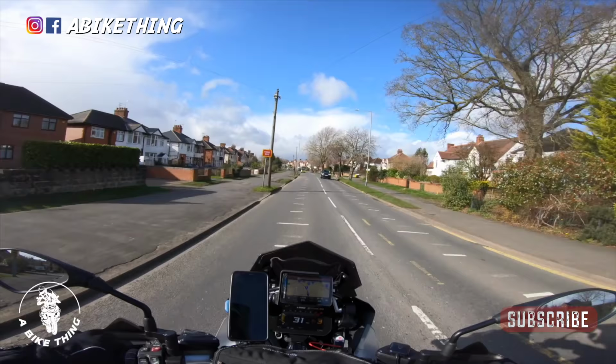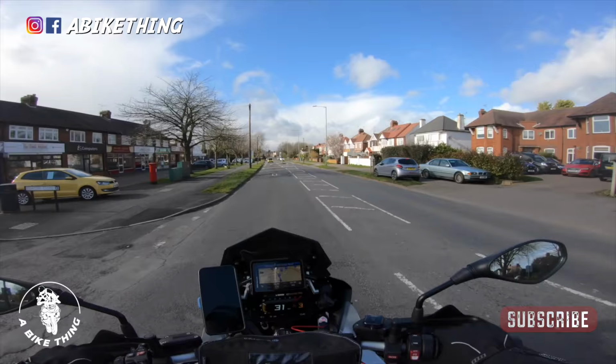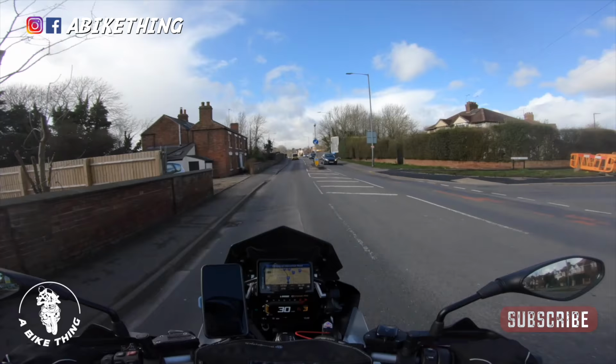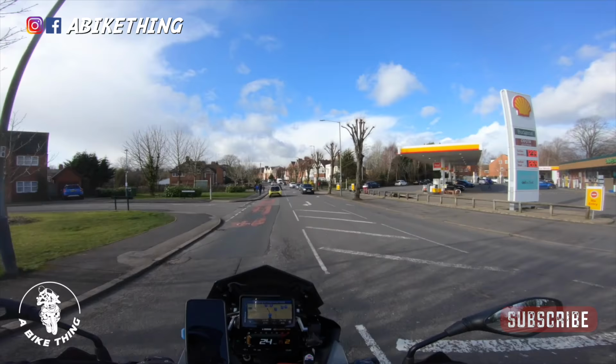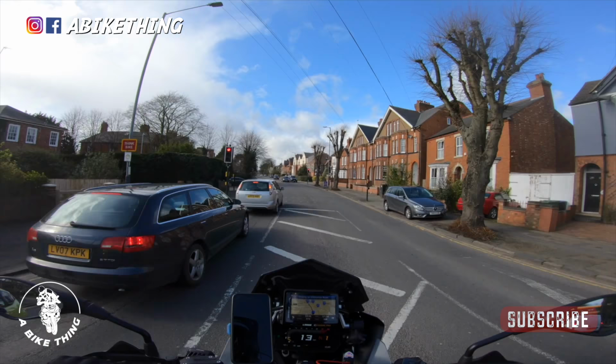The second thing I'm really impressed with on this jacket is the cuffs. I'm not going to show you whilst I'm riding, but you've got your cuff which goes over the glove, and then you've got another cuff which sits nice and snug to your skin. It's stretchy, so if you're wearing a watch or bracelets, it's not going to cause any irritation. Rather than an elastic leading edge, it's like an elasticated sock, but not as tight as a sock. It sits really nicely against the skin, and your glove goes over really, really easily.